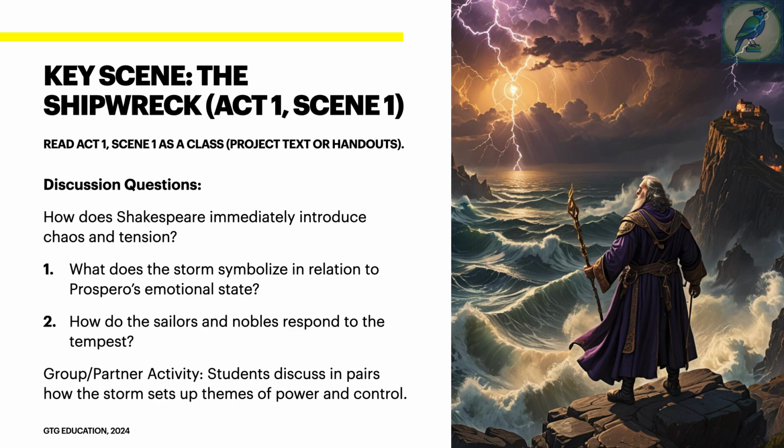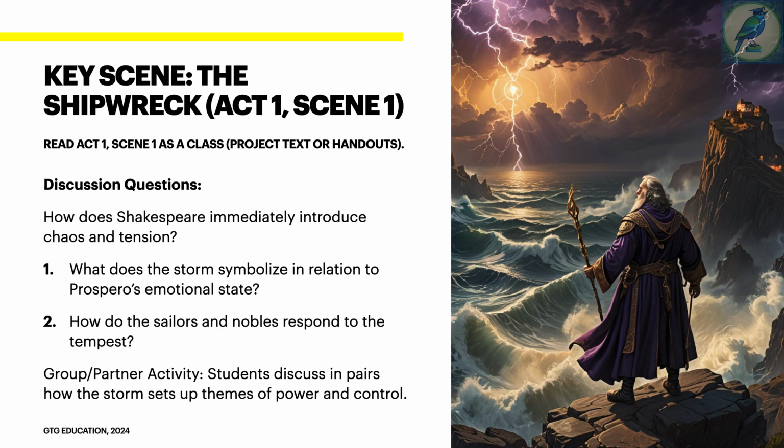Into Act 1, Scene 1, where the storm sets the action in motion. We'd like to make sure that you read this scene, so you can be reading this as part of a group, or you can read this part individually. As you're reading, try to pay close attention to how Shakespeare uses language to build tension and create an atmosphere of chaos. Remember, you're looking for specific quotes that link to this idea.